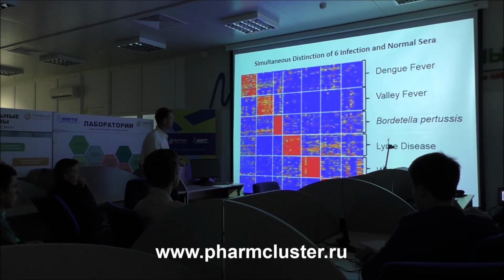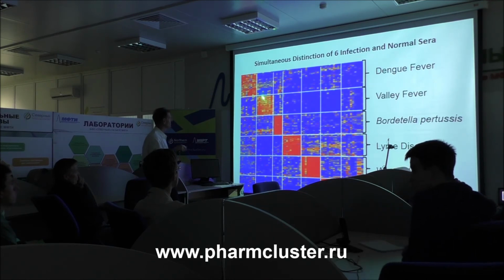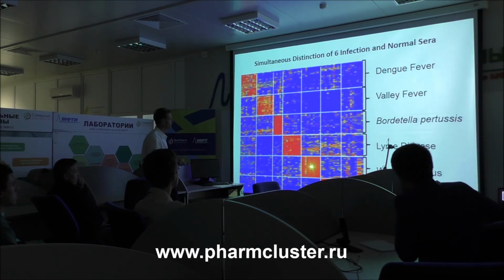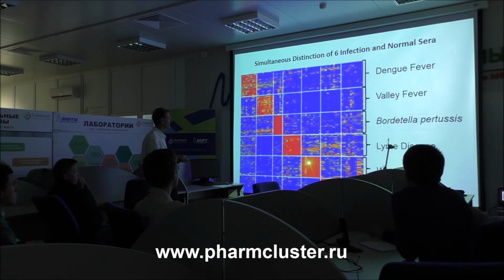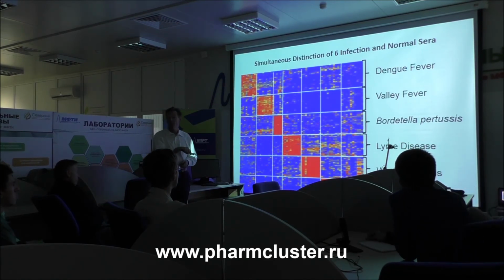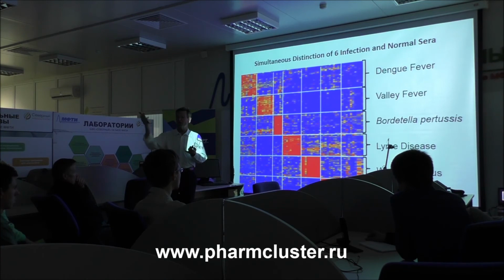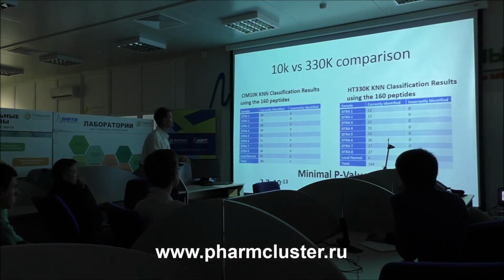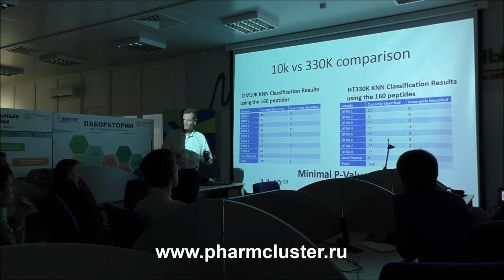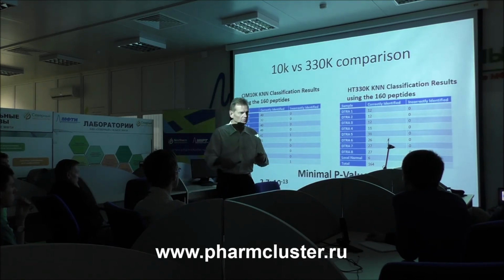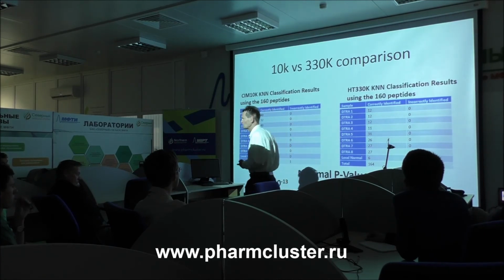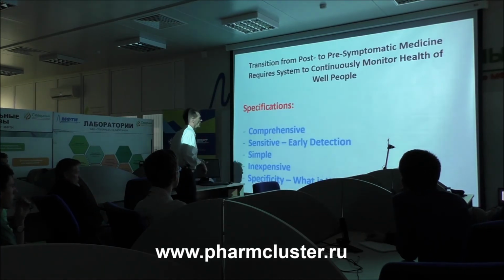But just to show you what the power is, this is distinguishing, I think, 7 different diseases, all infectious diseases, from each other. The commercial product cannot distinguish West Nile from dengue, but we can easily distinguish them. And we can also ask, how does the resolution map with the number of peptides you have? What we find is that if we compare a chip with 10,000 peptides to 330,000 peptides, it's about 50 times better to use 330,000 than 10,000. So the more peptides you have, the more resolution you get, at least up to that level.